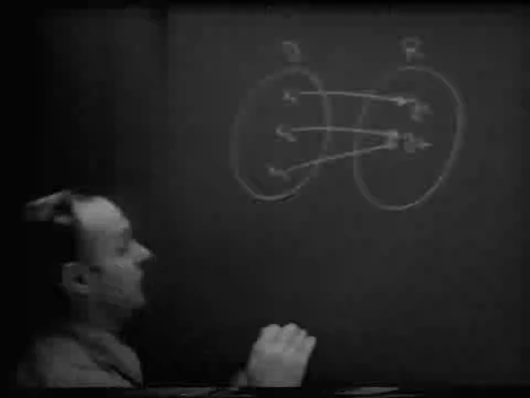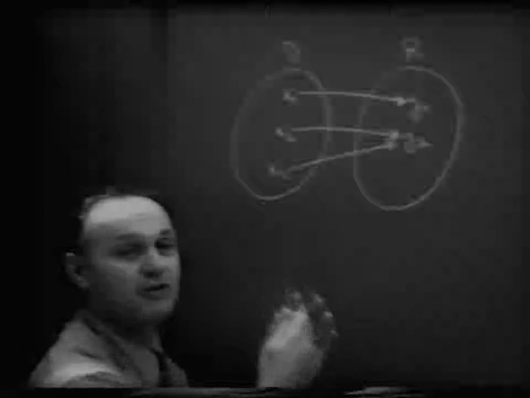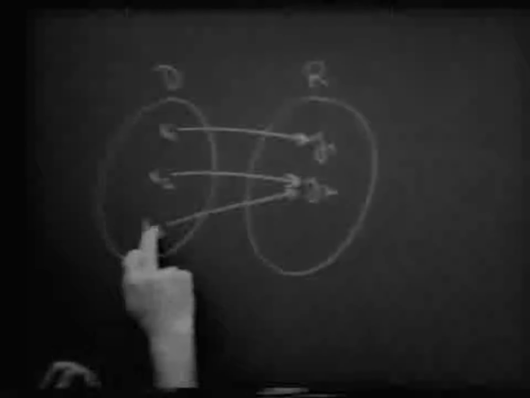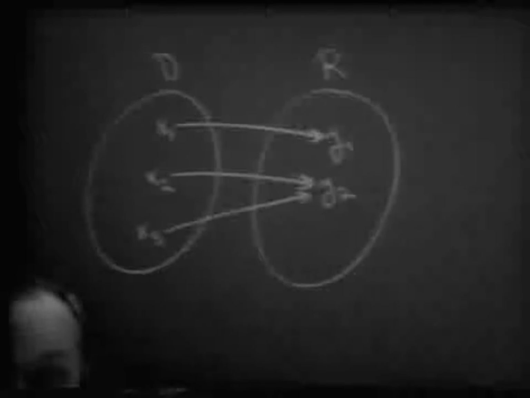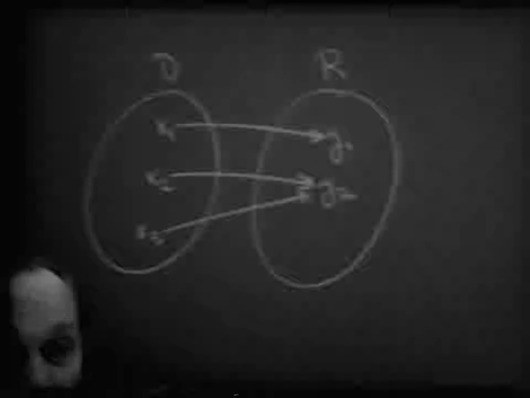And the first question is, well, is it a function to begin with? Does this mapping diagram describe a function? And for each value of x, is there one and only one value for y, as we see it here in this mapping diagram? And I think that you will agree indeed that it is.